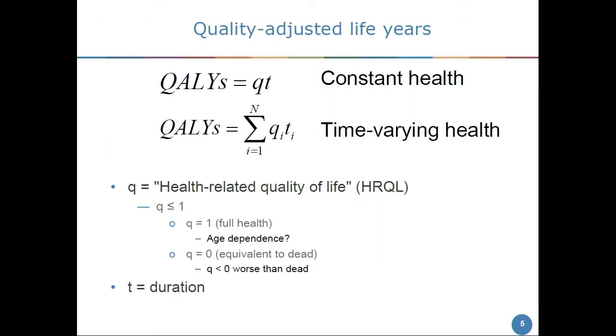So the QALY formula is, it's great to have Don Shepard here. Basically, I'll run over this quickly. QALYs weight time by this health-related quality of life, Q, which is defined such that Q equals 1 corresponds to full health. Or people say perfect health a lot, which I hate because I don't know what that could mean. Another ambiguity here is, what is full health for a 90-year-old? Can a 90-year-old ever have Q equals 1? Because every 90-year-old has worse health than at least the healthiest 25-year-olds. Some ambiguity there. But then Q equals 0 is equivalent to dead.